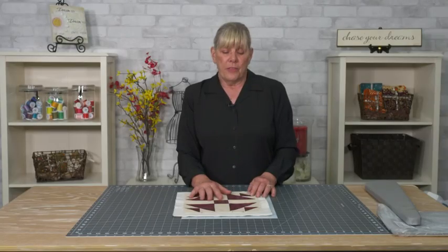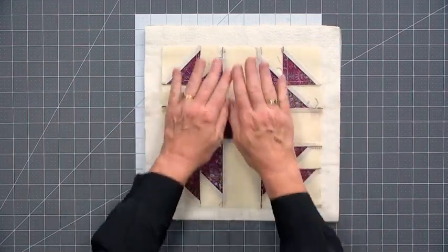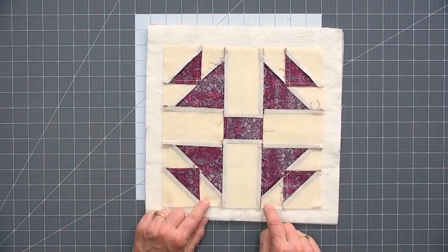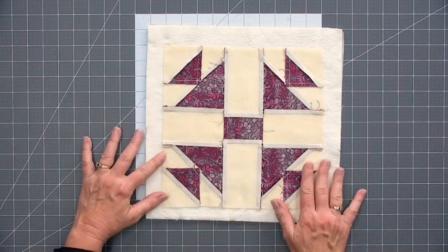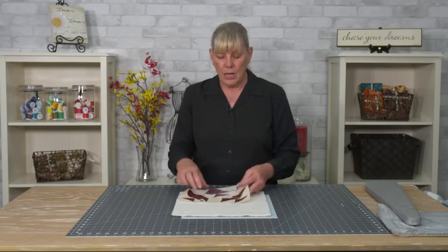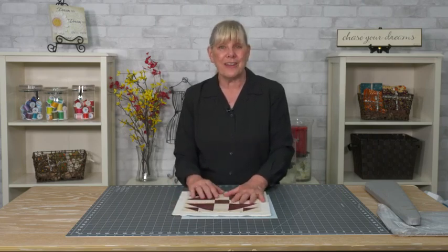The third option is to turn your block right side down with everything else still layered, stitch all the way around leaving an opening at the bottom, turn it inside out like a pillowcase, then just put on your tab. You will just have to hand stitch the bottom closed. So you have several options, but once you get using the iron quick fabric, I think you're going to get hooked on it and find there are quite a few uses for this wonderful fabric.